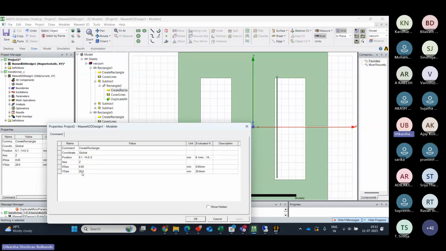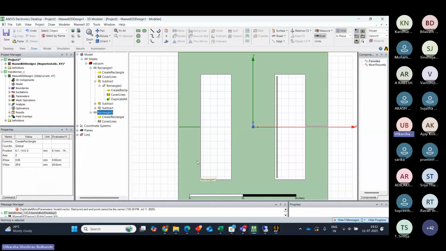That was 19.6 here. Yes, ma'am. 29.6 here. Okay. So it should be 29.6. By mistake, I have written 28.6 here. Okay. Now it's correct. Okay. Fine.